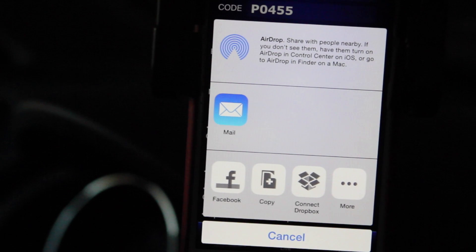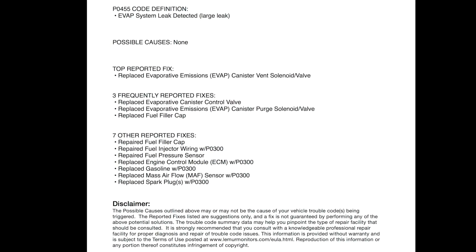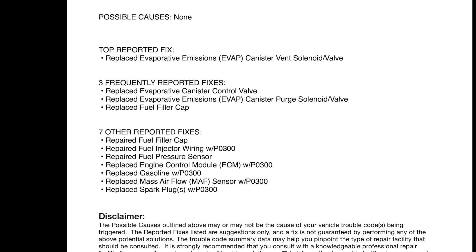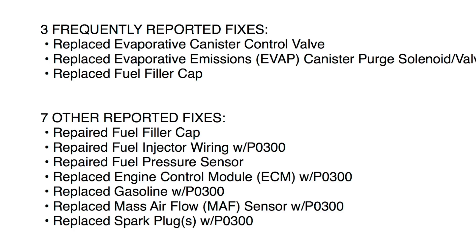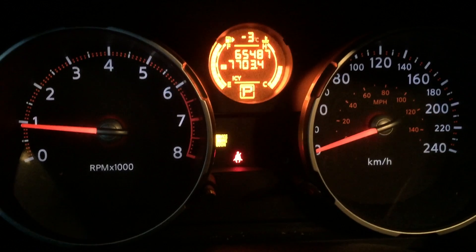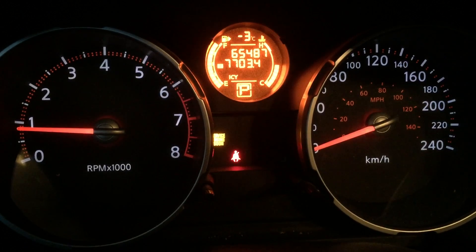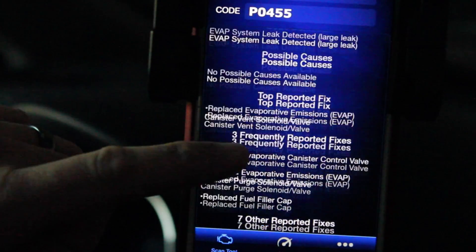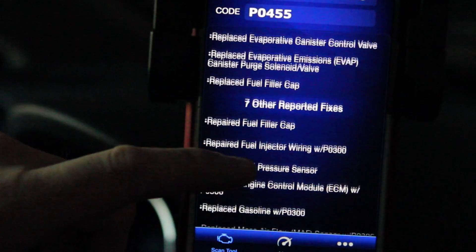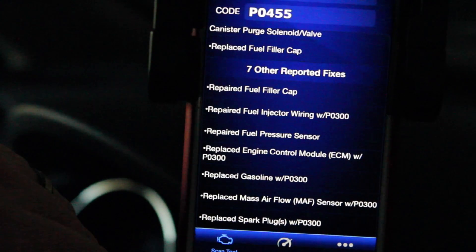This error indicated an EVAP system leak detected — exactly what our friend had told us was the problem. He also suggested we start by replacing the fuel cap first, instead of bringing it in to see if it needed the more expensive fix. This is also one of the possible fixes in the repair report. We did, and it seemed to fix the problem for a couple of days, but sadly the service engine light came back on with the same code. So we did have to take it in, and the repair report showed the fix was to replace the EVAP canister vent solenoid valve. While in the end it was a big fix needed, I really liked that the repair report was 100% accurate and had a cheaper alternative — replacing the fuel cap — which may be the end fix for some people.